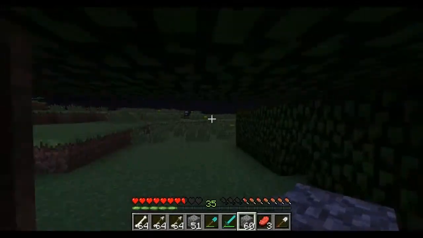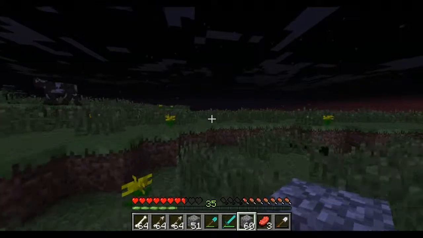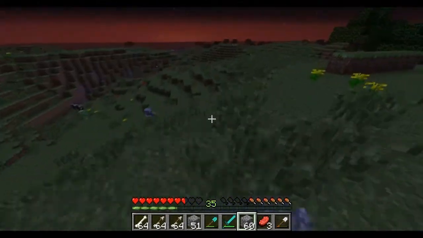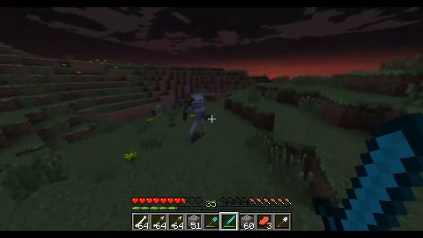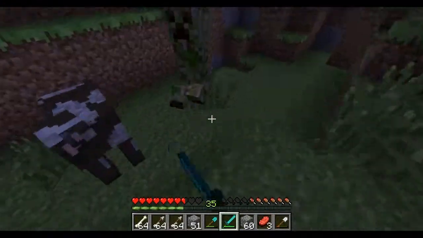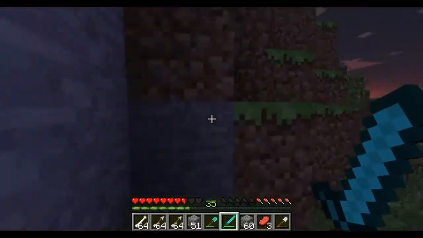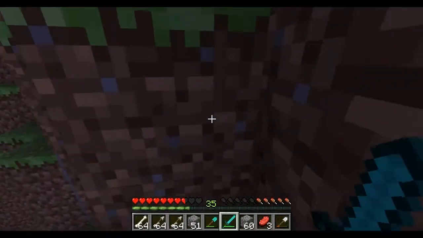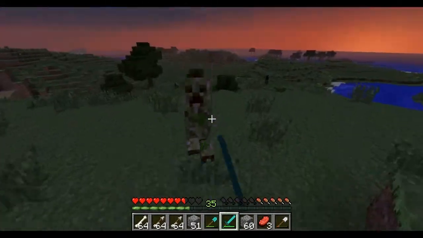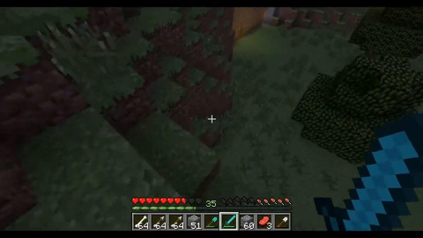Actually, okay, screw that. 7 sugar canes should be enough, because then we can bone meal them and everything. I'm pretty sure bone meal works on sugar canes. Not sure, but I'm pretty sure. Now the reason why I'm getting a bunch of sugar canes is simply because we need to make bookshelves, so that we can put them around our enchantment table, and then we can enchant items to the max.